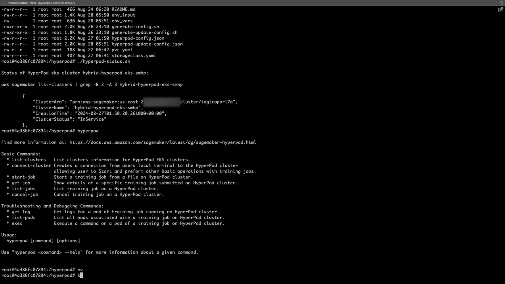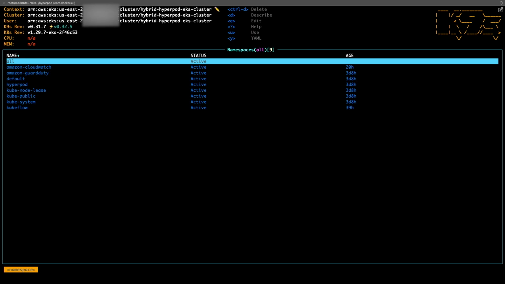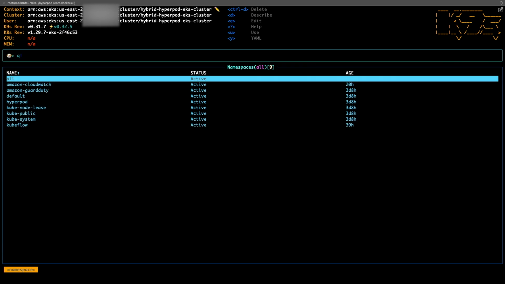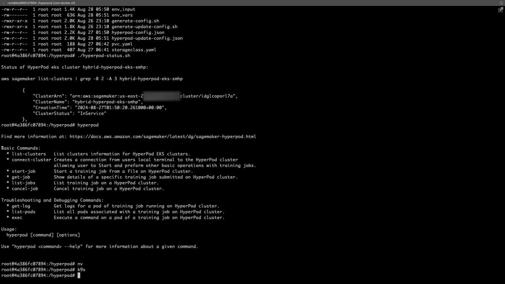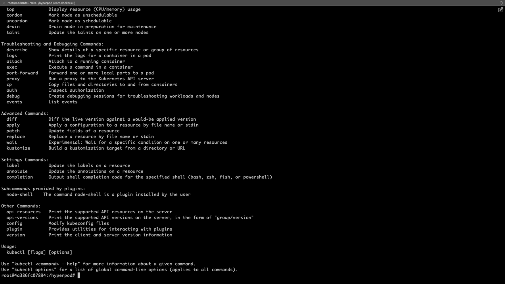We also have K9s, which is a tool many people use to interact with their EKS cluster using this text user interface. There are a number of aliases, which you can see by typing the alias command, which saves a lot of typing. For example, I wouldn't be typing kubectl all the time. I'll just type K, and that will be equivalent.